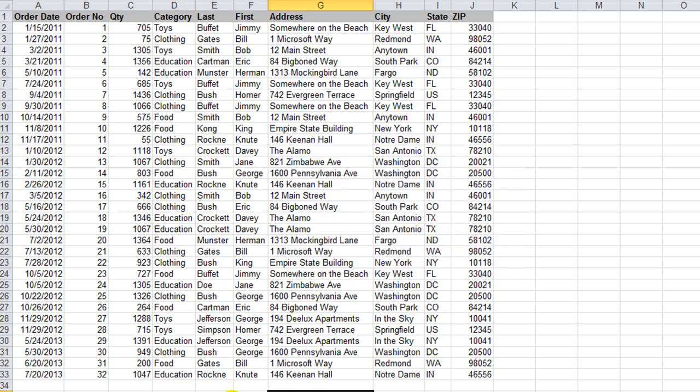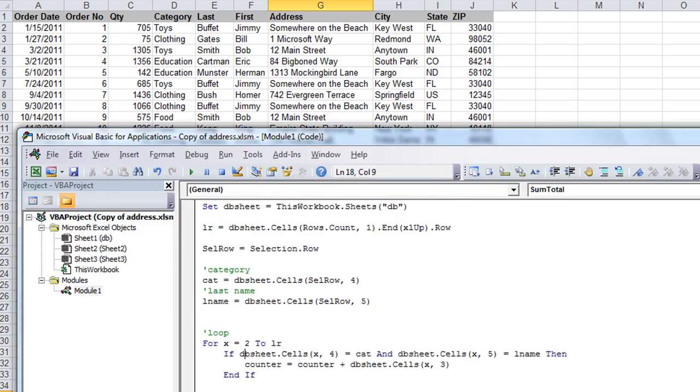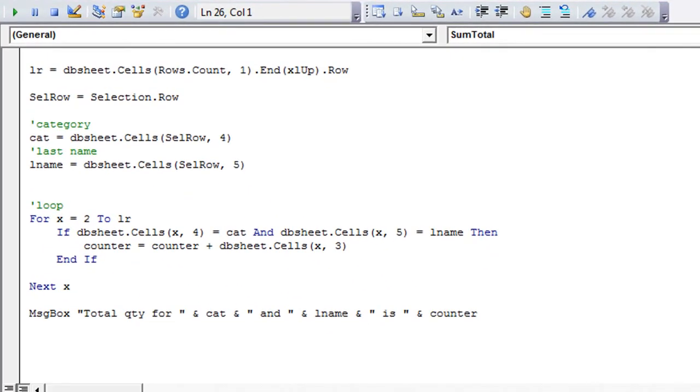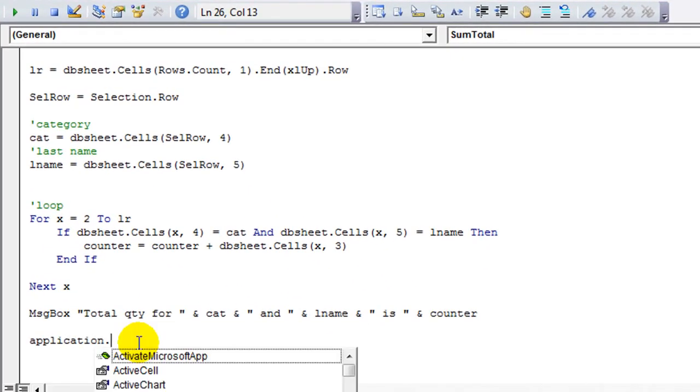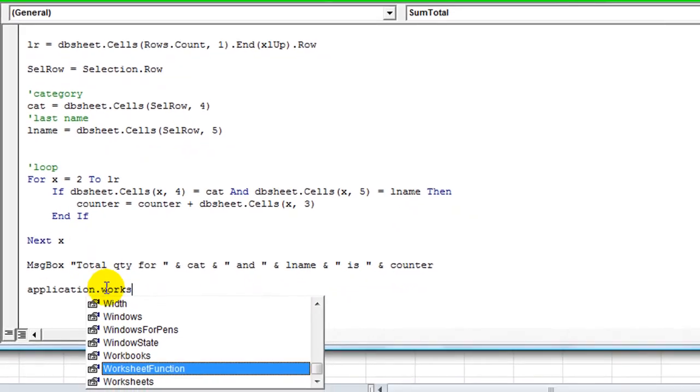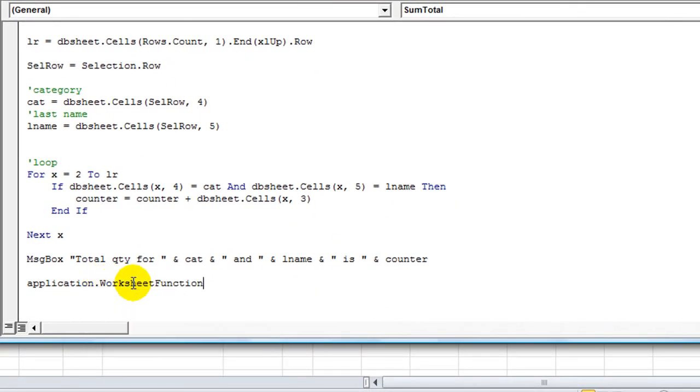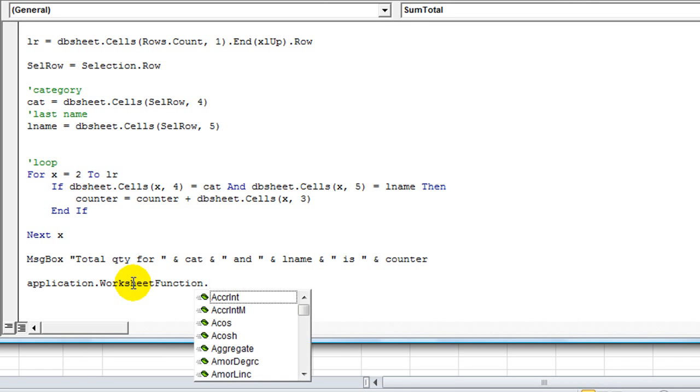and of course some of you are saying, well, you could just do that with a SUMPRODUCT formula. You could use a SUMIFS formula, and you can actually do that in VBA. We're not going to get into that. I will give you a little preview though of something cool. You can use worksheet functions by using Application.WorksheetFunction, and by the time you type WORKS you can hit Tab, dot, and there's a bunch of worksheet functions like Sum or SumIf or SumIfs. SumProduct is real tricky in VBA.